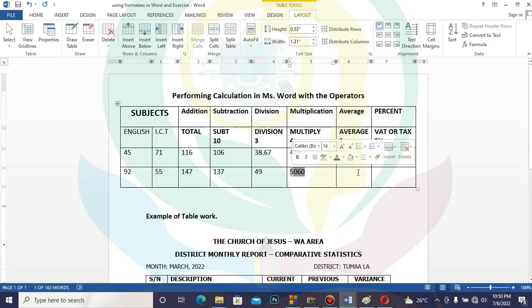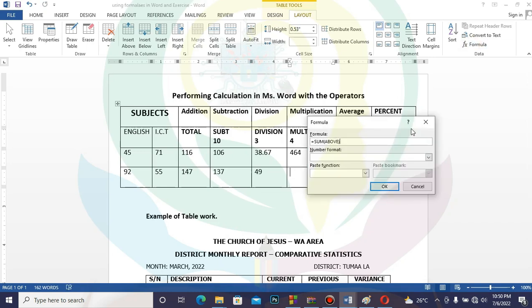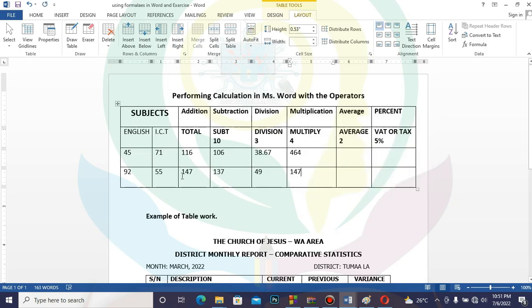If I'm to add the two of them, I can use the same method to add the two of them. I will go to the formula again. I don't want to use this summation formula. I will only use A4, and the second one is what? B4. So when I add the two of them, I'm supposed to get 147. You see that how there was a 147 that I had here. So that is how we go by the sum. You can use that method of adding the one with the left into the bracket.